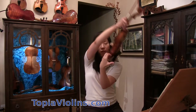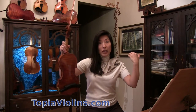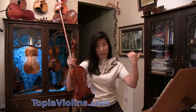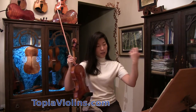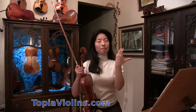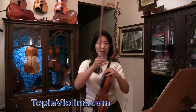When I take my violin off, this is how much my arm was twisted. It's already tense before I started vibrating. So simply moving your violin slightly to the left, you can see already there's much more room, and my left arm is no more twisted, or twisted a little, but not as tensely twisted. It's easier to control because my muscle is relaxed. You see that? So when you're vibrating high positions, simply by moving your violin to the left allows your left arm to be more relaxed. Therefore, you're going to have more relaxed vibrato.